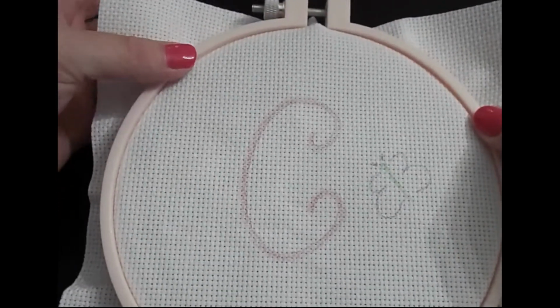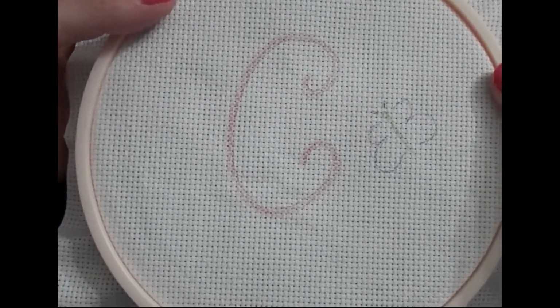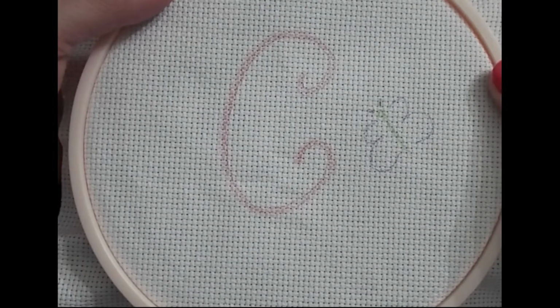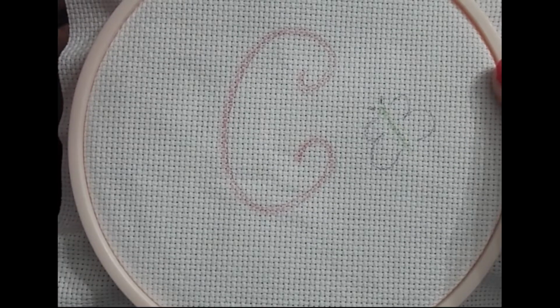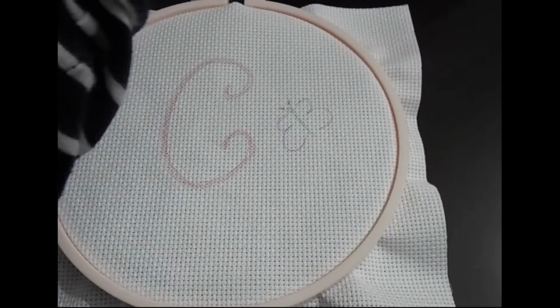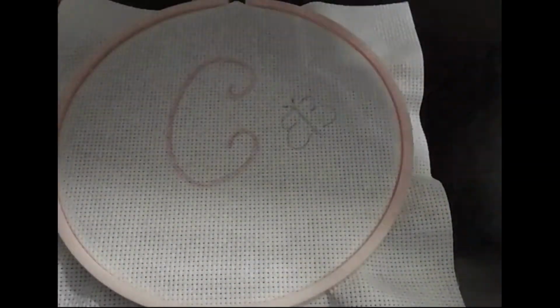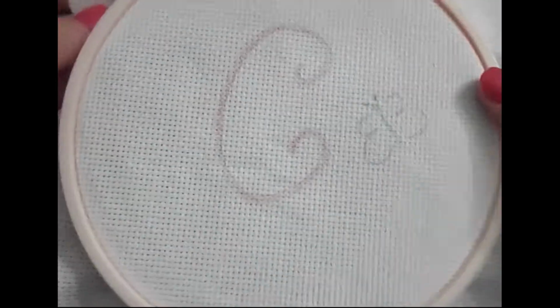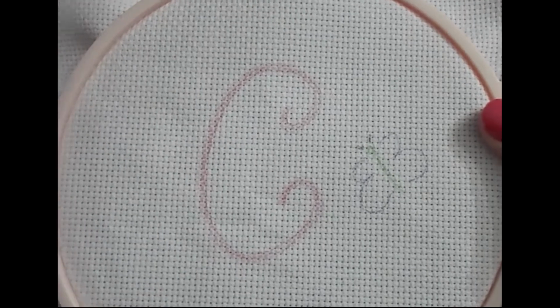So I've gone ahead and sketched out my next project using colored pencil, and I did this on Aida cloth. And I like to sketch out what I'm going to do and the colors I'm going to do it in, so it's very clear to me what I'm doing. Another way that some people find helpful is to sketch things out on graph paper like this, because it has squares, so it is the Aida cloth, so you can plan things out that way too. But for me, I like to have the colors, I like to have the size of everything very clear before I start.